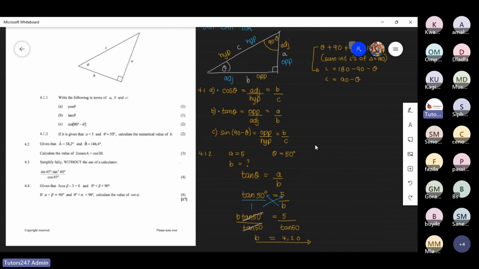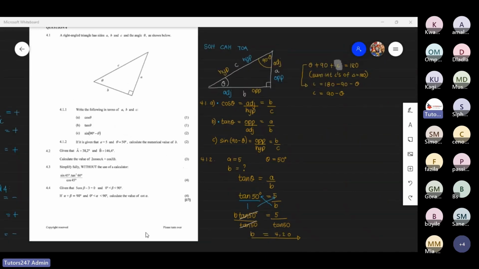Move on to 4.2. I'm going to zoom out to allow you the opportunity to have a look at everything. Now, if there's anything from here that you do not understand, you are welcome to speak up, unmute yourself, and ask. So if there's any parts that you need me to repeat or anything that doesn't seem clear to you, something that seems a bit weird, you don't know how we got from step 1 to step 2, you are welcome to ask.